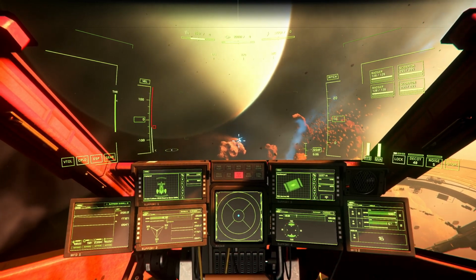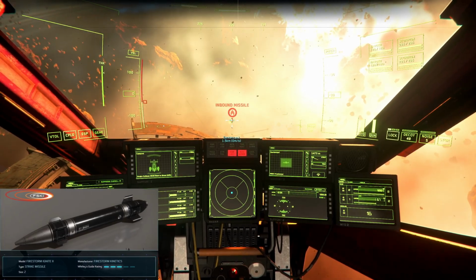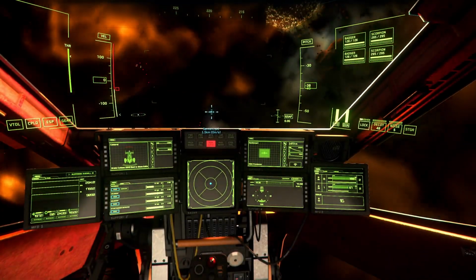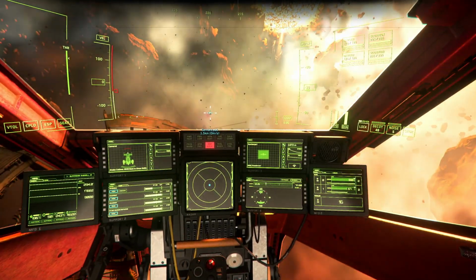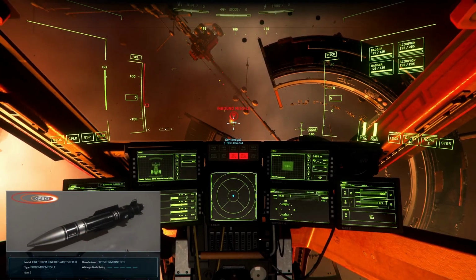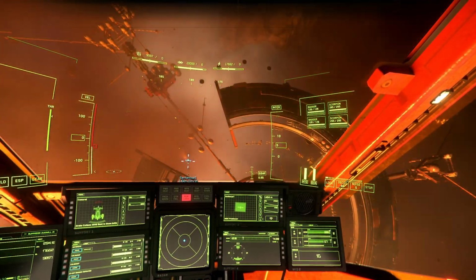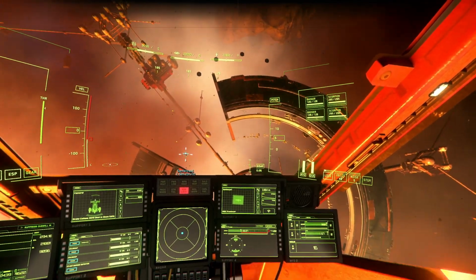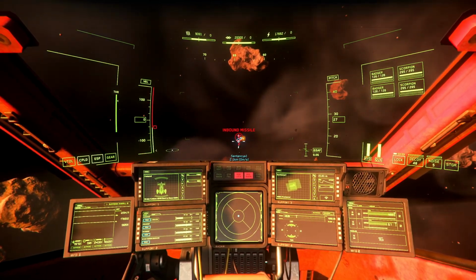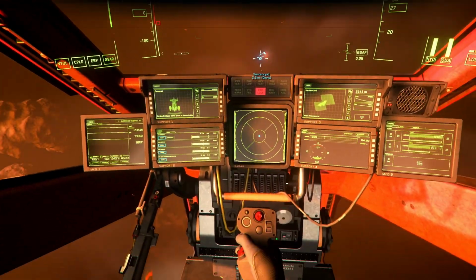Shields front 33, stern at max. 1/2 missile. Shields front 25, stern at max. 1/3 missile. Shields front 23, stern at max. 2/3 missiles. Shield front 3, stern at max.